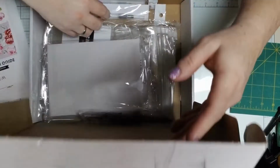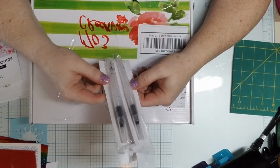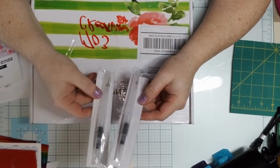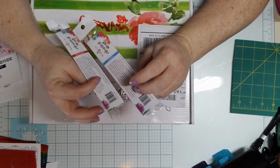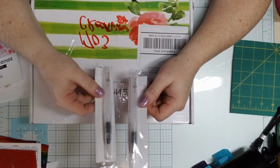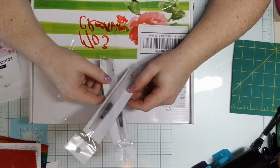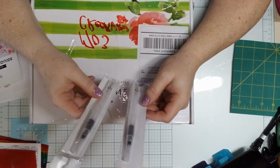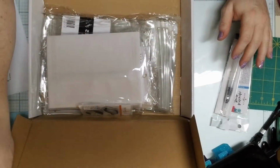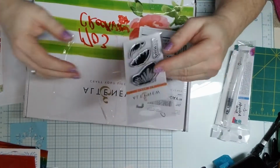And then I have some cheap water pens or alcohol pens, whatever you want to call them, watercolor pens. And I didn't really like the way they were working, so I went ahead and got a couple from Altenew, and I'm going to see if they are any better quality than the ones that I bought, which I think I got on Amazon, but I think they came from China. So when I first started really ordering a lot from Amazon, I assumed everything just came from the States, but that was wrong. It doesn't all come from the States, so be aware. But I'm going to test those and see if I like them any better than the other ones that I bought.